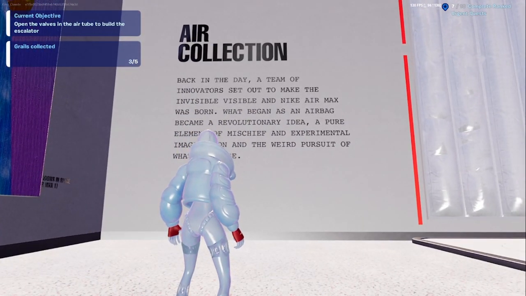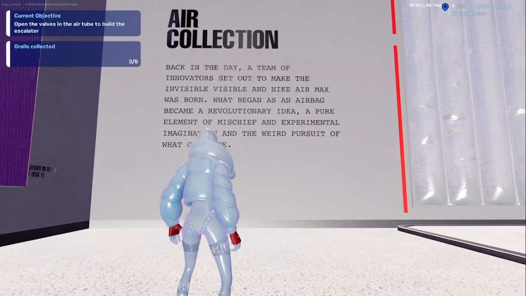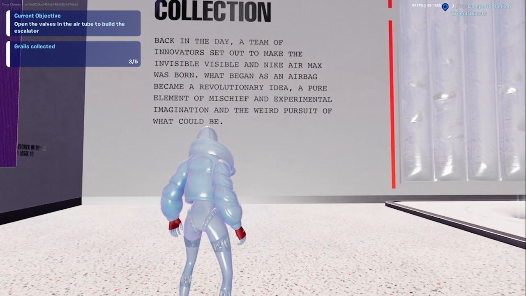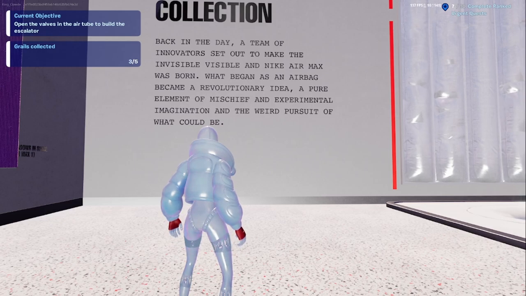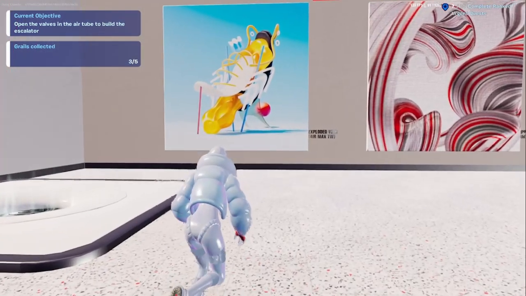Back in the day, a team of innovators set out to make the invisible visible, and Nike Air Max was born. What began as an airbag became a revolutionary idea, a pure element of mischief and experimental imagination, and the weird pursuit of what could be.